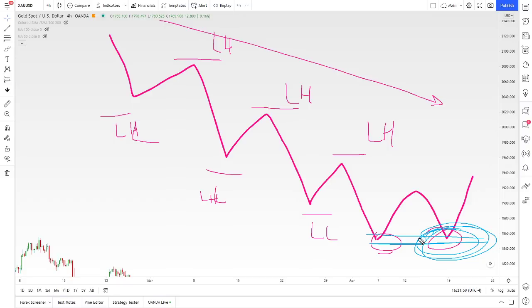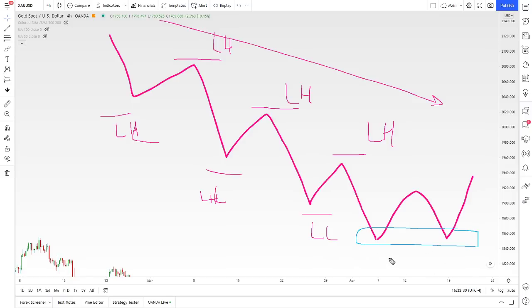That's the first thing I want to make clear when talking about double tops and double bottoms: it is simply an observation by you and probably by lots of other traders who are watching the price action of any market, whether you're looking at gold, the S&P, currency pairs, whatever you're looking at. If you see something like a double bottom, the significance is that it is breaking the pattern of lower lows and lower highs. We're seeing an obstruction to that concept.